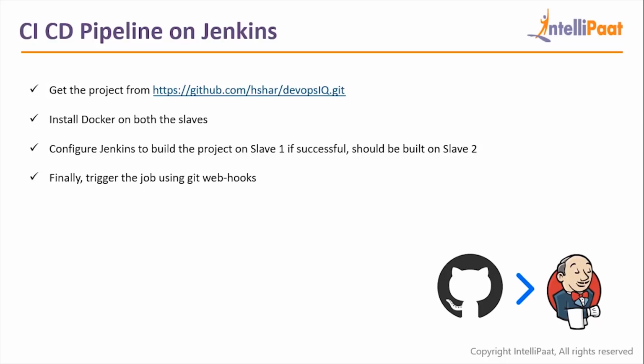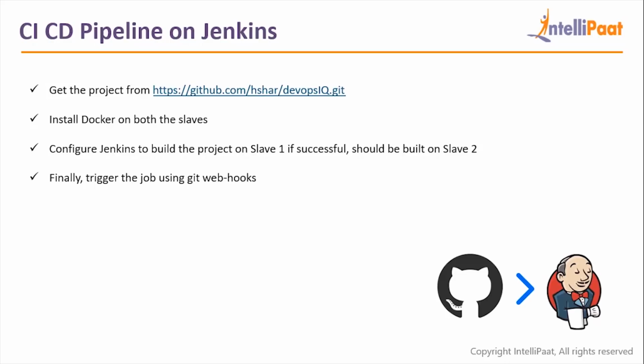So this is basically our job, and this should happen automatically. A Git webhook basically means that the moment I commit on Git, it should automatically trigger a job on Jenkins. It should automatically deploy the website on my testing server first. If it gets deployed successfully, then it should move forward and deploy the same on my production server. All right, so this is what we are going to do.